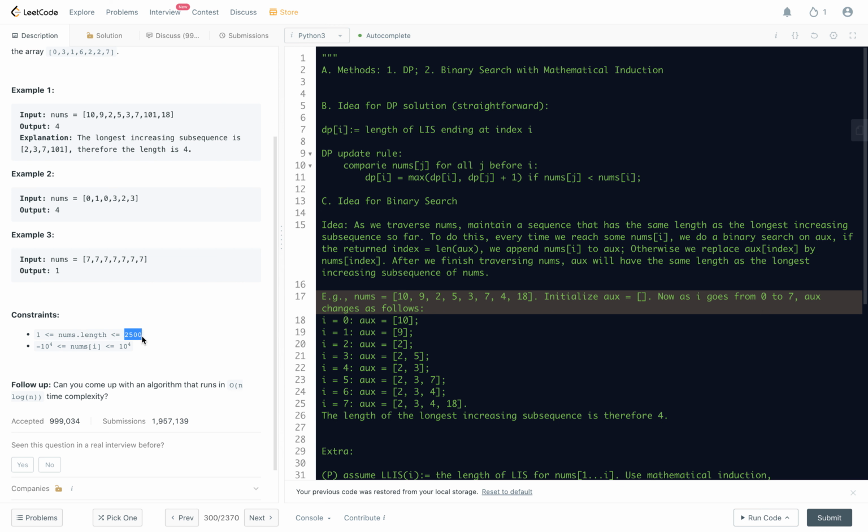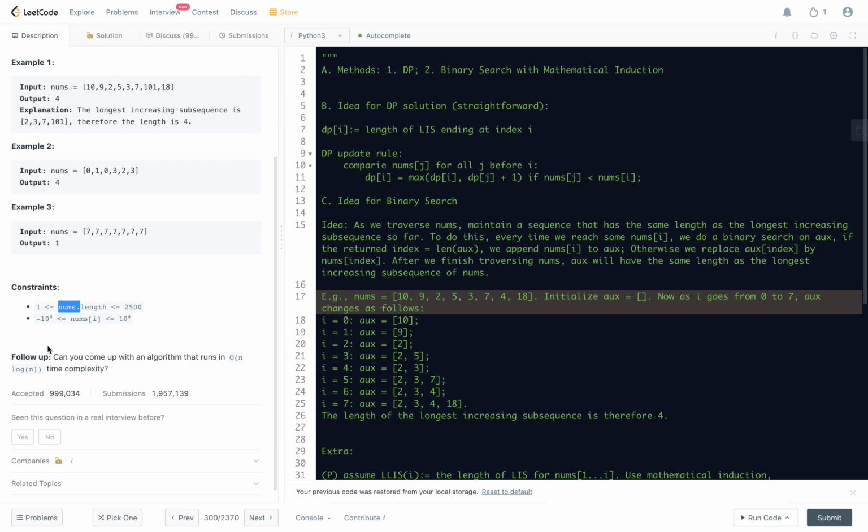If you compute its square, it's not very large, and therefore a square term complexity method might work here. Also the nums array is not empty. Here is a follow-up, which asks us to devise an n log n complexity algorithm.